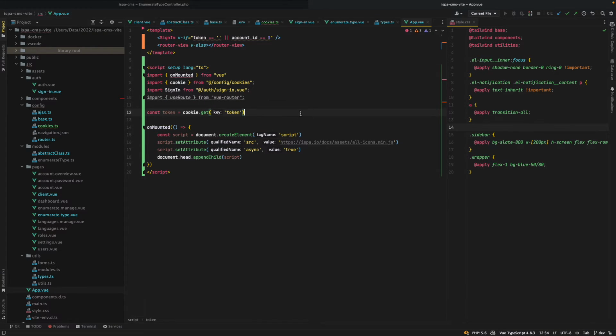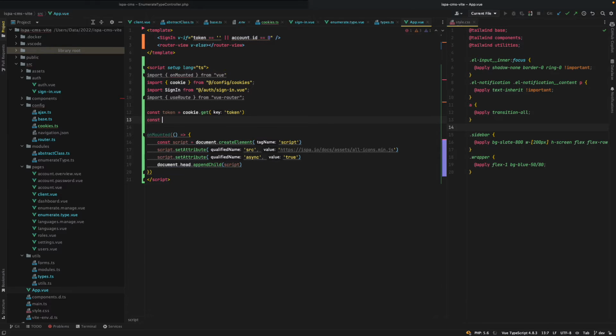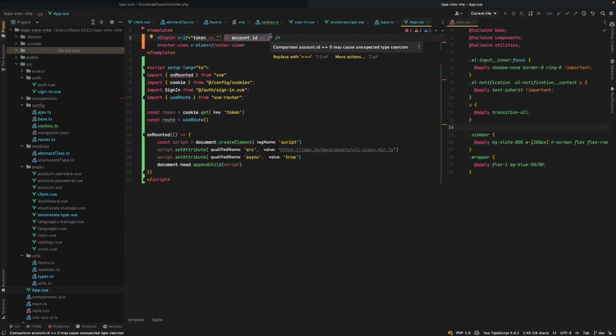And here it comes: route equals use route. This is not in the array about includes with the route name, and is known here maybe. And we have the route.